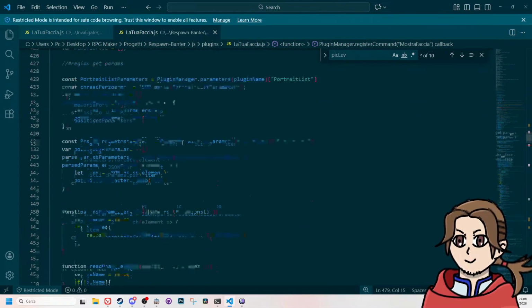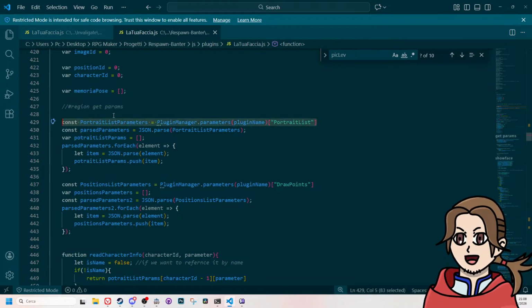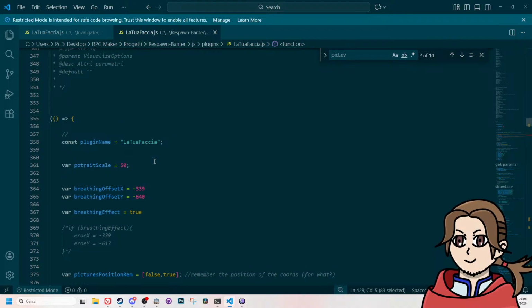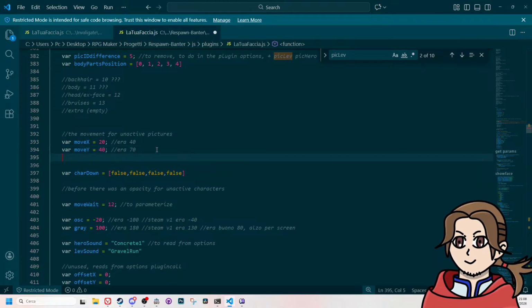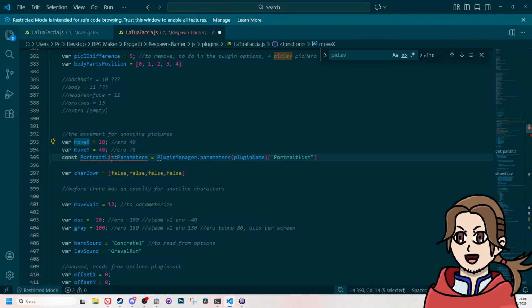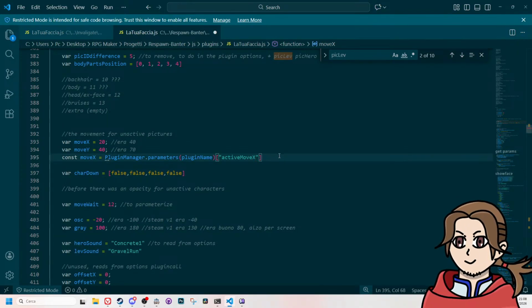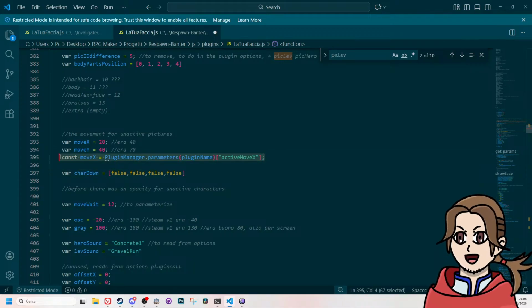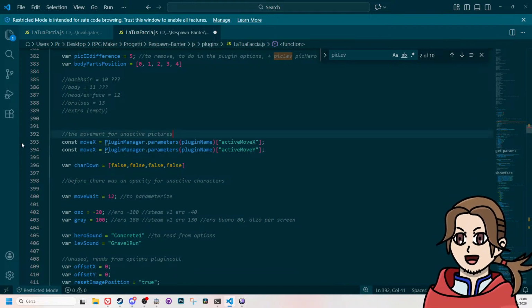Let's see. Here. Should they? I think they should be constants unless it's a feature I wanted later. So now MoveX is instead now plugin parameter read plugin name and reads the parameter number active move X. Same with Y. Reads the active move Y. And now, like that, we don't need those anymore.